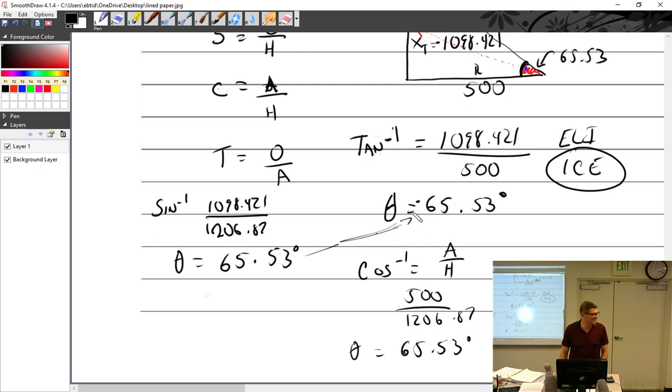For the actual problem, it's more inductive. So technically this was a positive number. We don't care. It was still 65.53, but in the example we actually did for real, what comes first? Volts leads the current. Boom. And what's the angle? 65.53, because it's not a negative angle. The only reason I brought it up is because it was in the worksheets that one of the examples turned out that way.